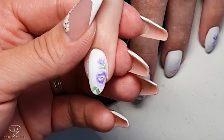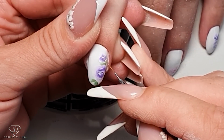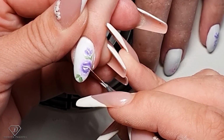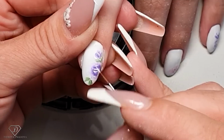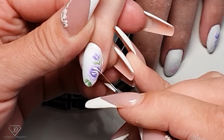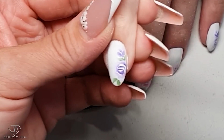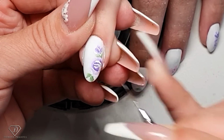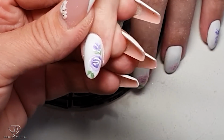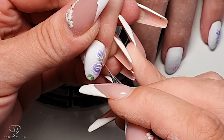To make them more realistic, we should add the shadow underneath, but I didn't want to. It was matching the dress. Really, guys, you cannot make it too regular and too the same thickness. And again, same situation. If I had too clean white and purple, it wouldn't be as visible.